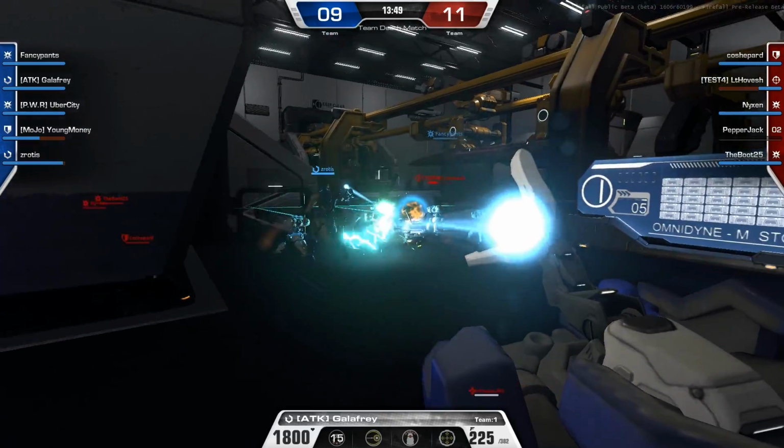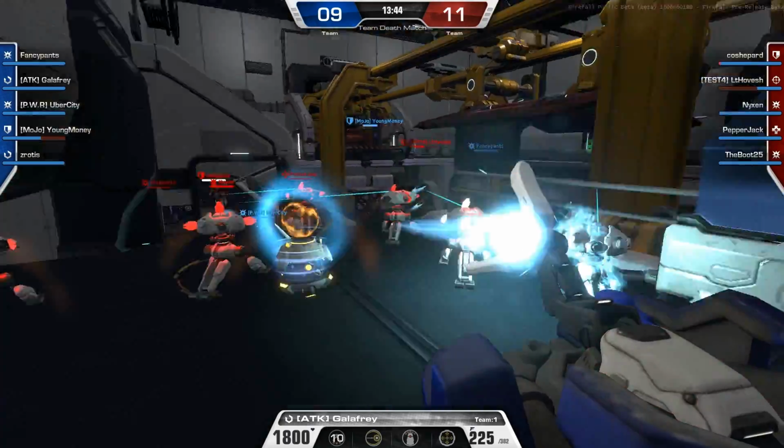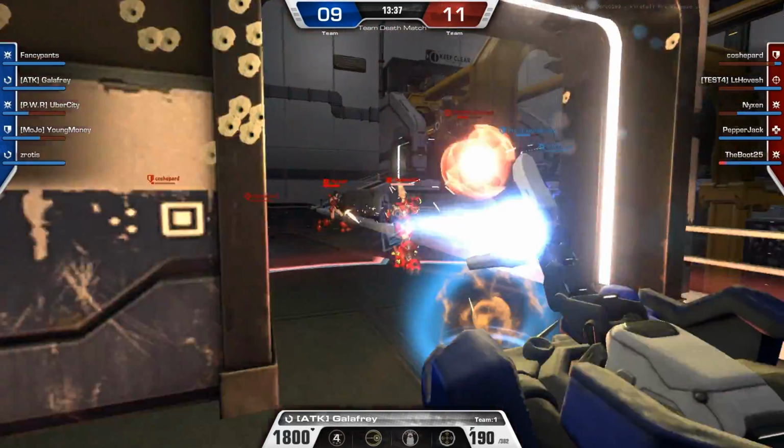The second ability is Energy Wall. This ability deploys a large impenetrable energy wall. This is a flat wall, just so you know. Use it to completely block off choke points to run away safely or trap enemies.